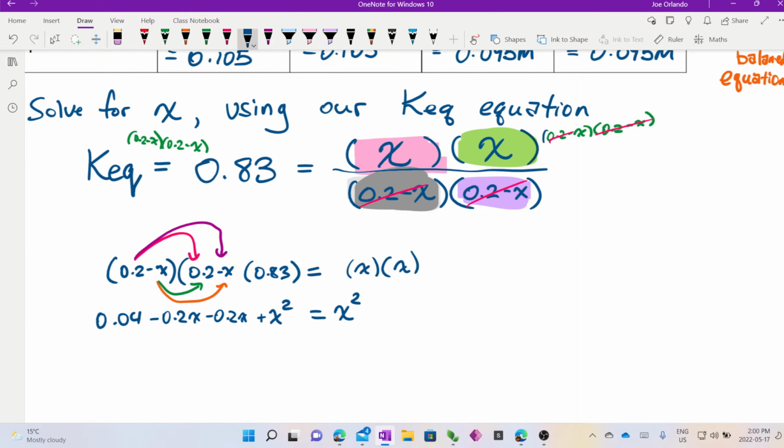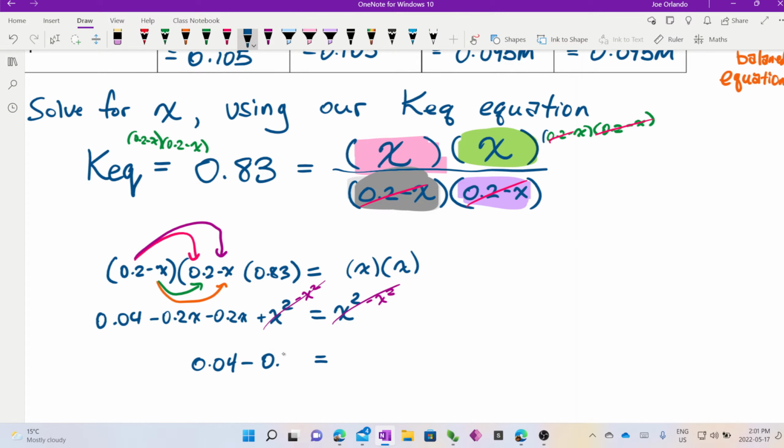Okay. Now here's the nice news. Something cancels. Because if I have an x squared on this side and on that side, if I want to get rid of this x squared, what can I do? The opposite of adding x squared is subtracting. And if I subtract x squared from one side, I have to subtract it from the other. So that's awfully nice. Don't you think? You don't? I do. Because that'll cancel and that'll cancel. What's my next line? Careful. Yeah, 0.2 minus another 0.2 is 0.